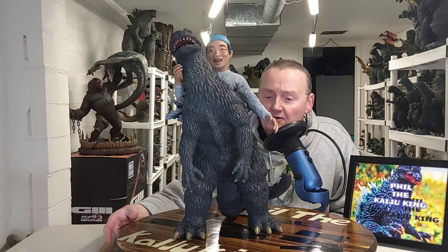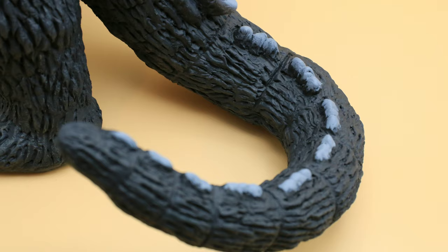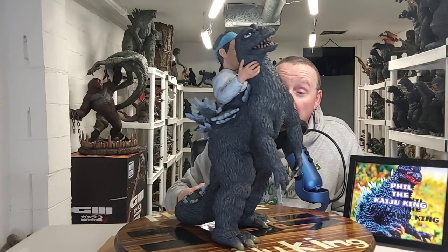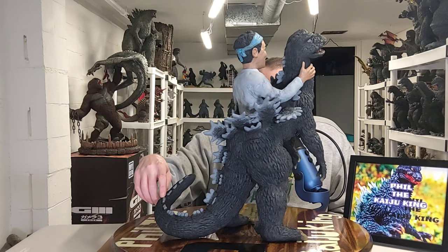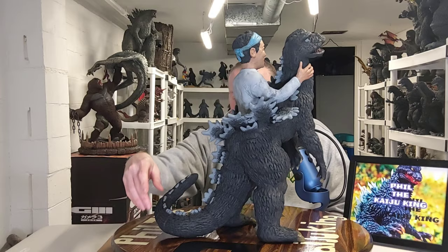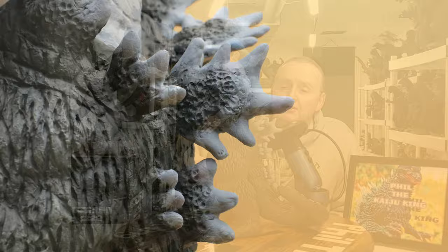This is a very nice sculpt, nicely done by Mark — he always does a good job, and this one's no exception. The tail on this figure goes down and touches level, then it curls off to Nakajima's left. It doesn't eat up a tremendous amount of shelf space, which is fortunate. It just has to be on the top of a shelf because of its height — about roughly 18 inches tall. The dorsal plates on the tail are small, light gray on the outer top tips. The sculpting of the tree-bark skin on the tail is rather nicely done — charcoal gray, of course. Then you get up to the dorsal plates on the back.